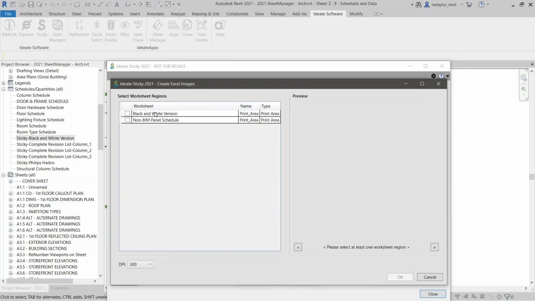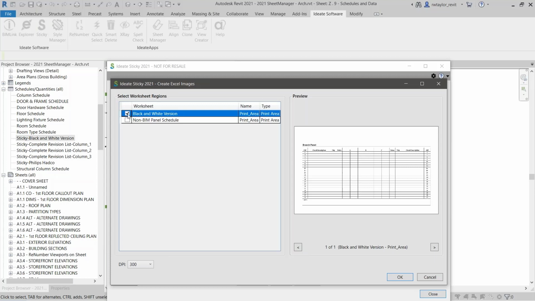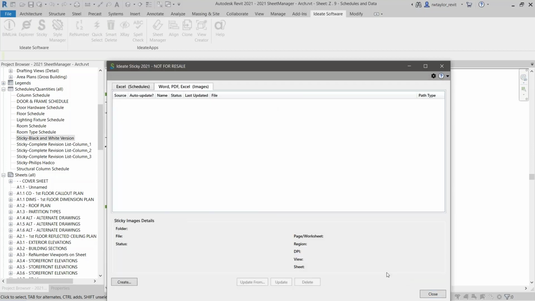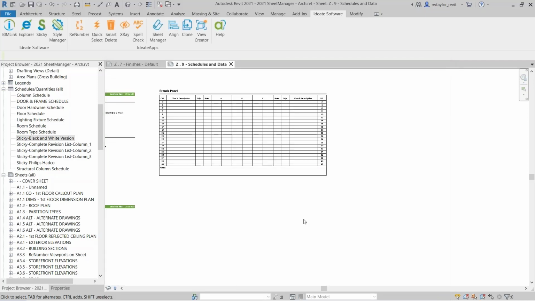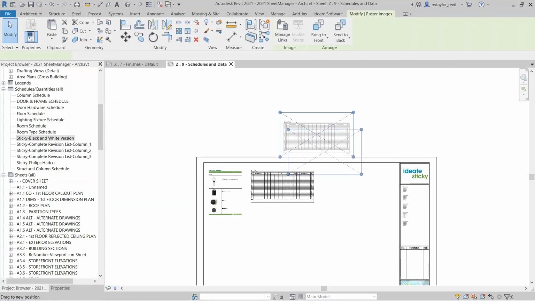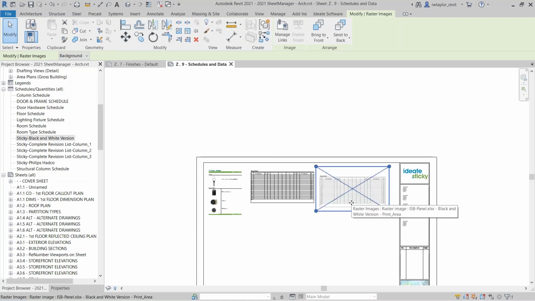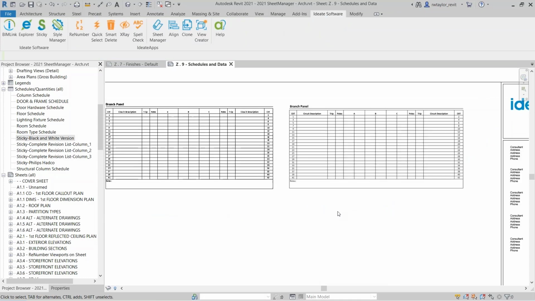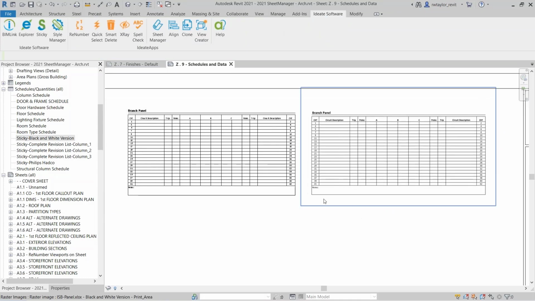And notice that it also gives me the same worksheets, although it gives me a little different format. Instead of a pull down, I can actually see them right here. There's the black and white version. I'll do the same thing. I'll tick that because here I can actually have both of them that I'm going to bring in. But for right now, I'm just going to bring in the black and white version, select OK, and then go ahead and after that's done, we'll close that. And so what we've done there is this is an image. So it is an image as opposed to a schedule, but you'll notice that the two are very similar.